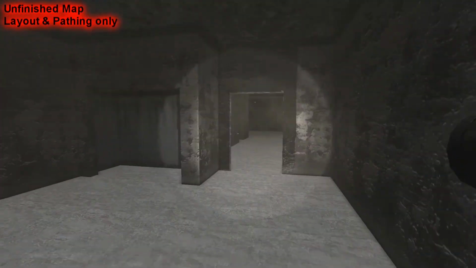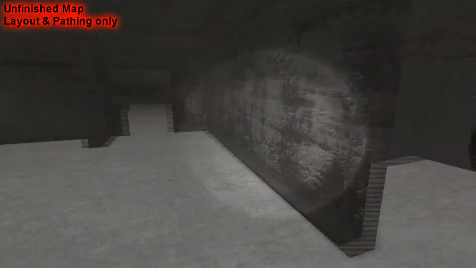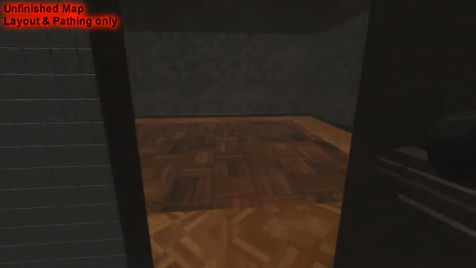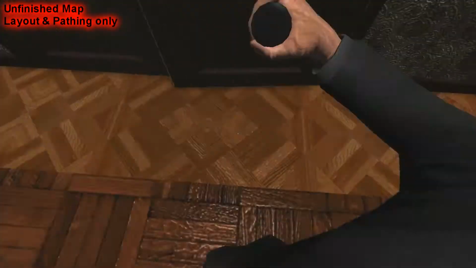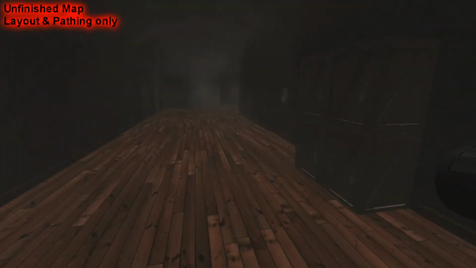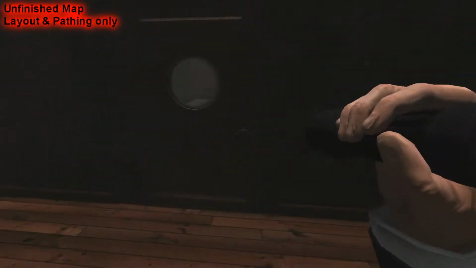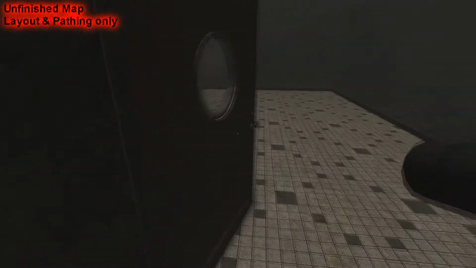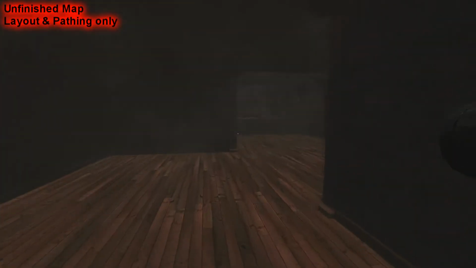So you will come down here, check for some more keys, and unlock this one. And then you will head out into the hotel part. I guess I'll still have to justify it somehow as a part of the hospital, since everything looks kind of hospital-y.